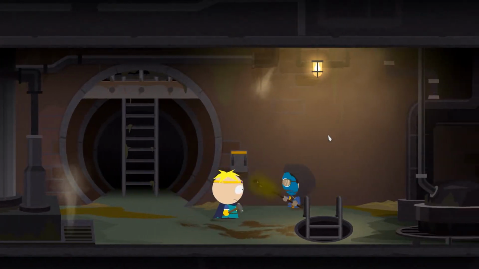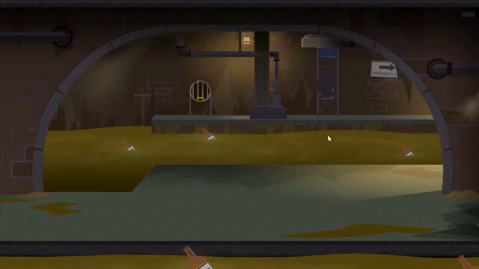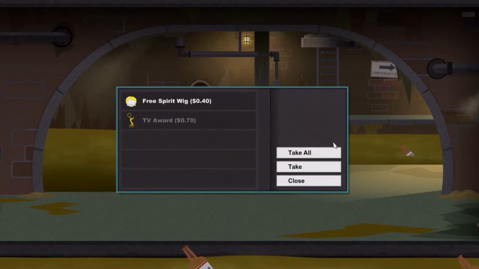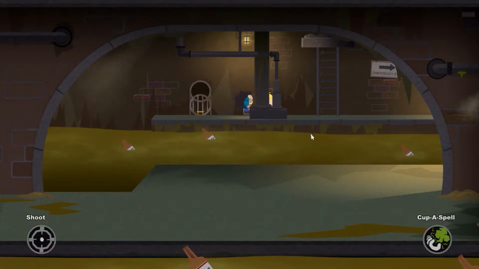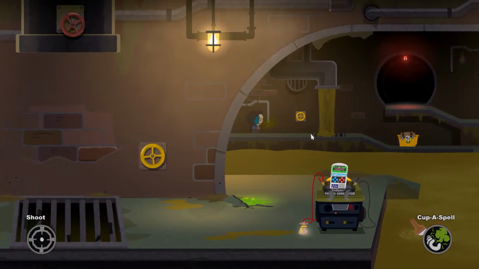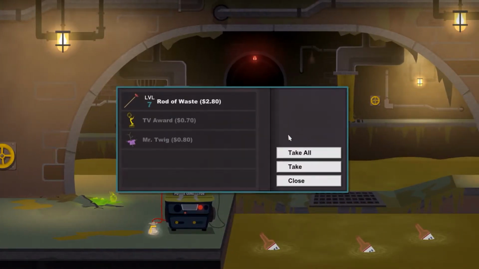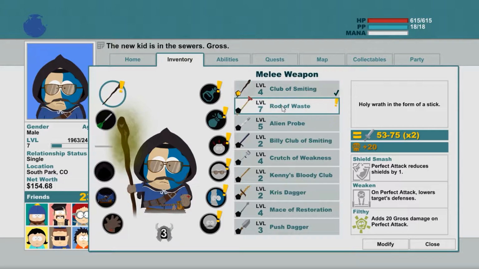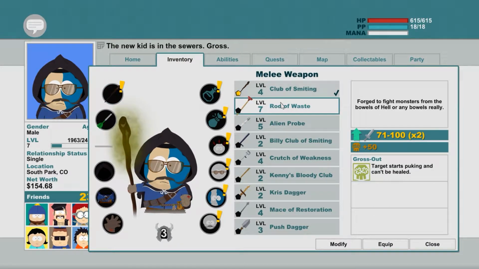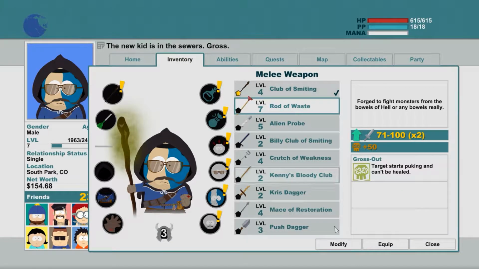So we got a couple routes we could take. Let's see where this goes first. Another wig. Alright. Anything about these bottles? Nope. The Rod of Waste, huh? Alright, let's check that out. The Rod of Waste. 71 to 100 damage times 2. And I'm doing what? I'm doing 53 to 75. So yeah, we'll equip this.